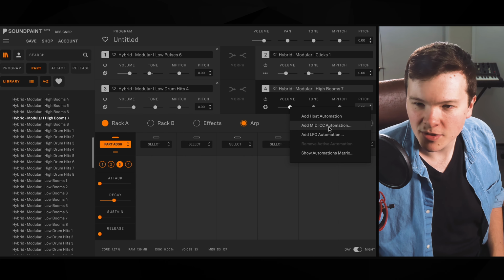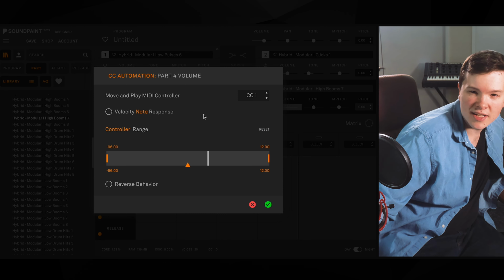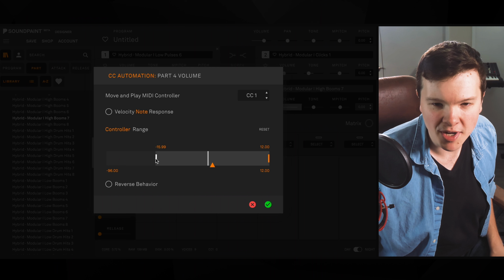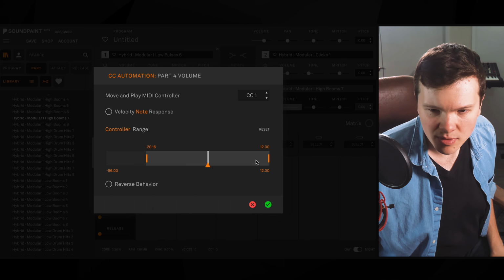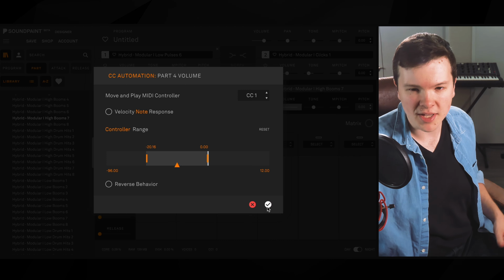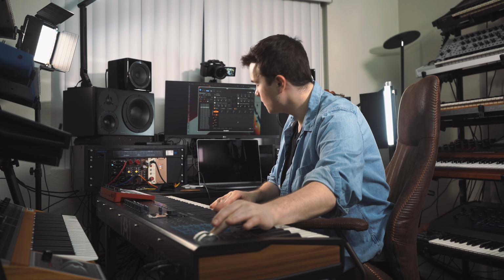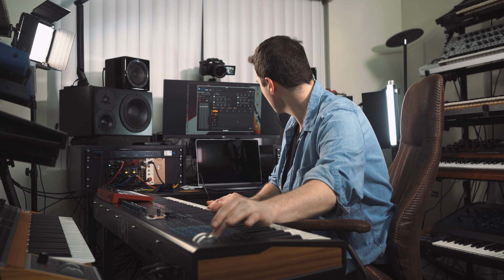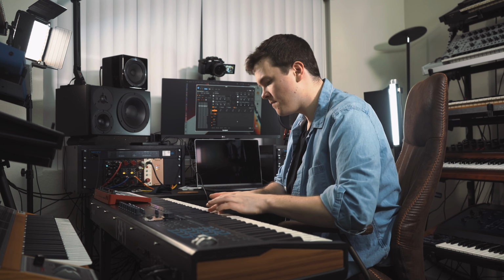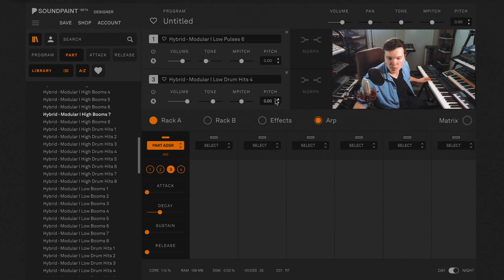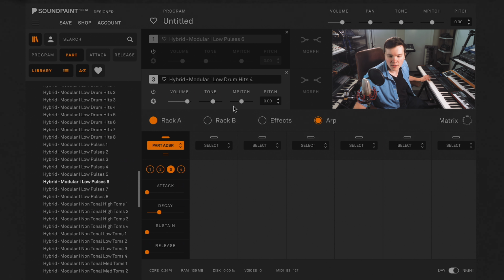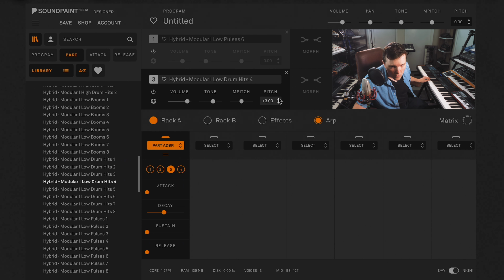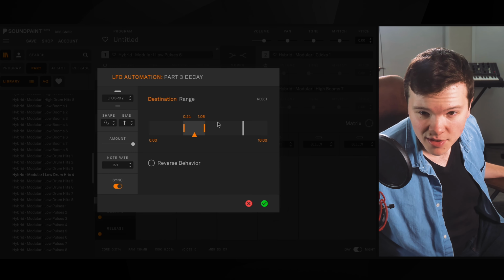And then I'm going to go ahead and do a MIDI CC automation. We're going to get into a mod wheel thing here so we can really make this a super dynamic sound, but I'm going to have it pretty down starting out and then come up as we raise the mod wheel. I actually want to go ahead and tune this guy. Not that much. And I think we can even make our decay range just a little bit bigger.